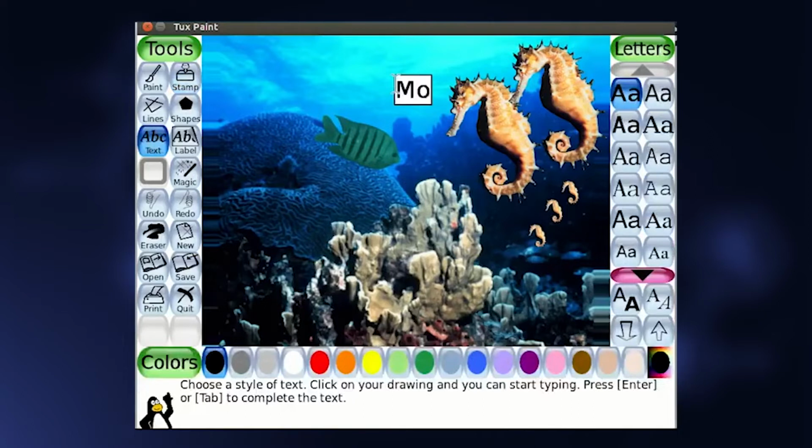Immediately another child started typing mother on the big fish and father on the small fish. So we asked the child, why are you changing it? The child said in his family, mother pays the fees, comes to school and attends PTA meeting. So in his family, mother is big. This is how a child expresses his or her understanding through digital drawing.